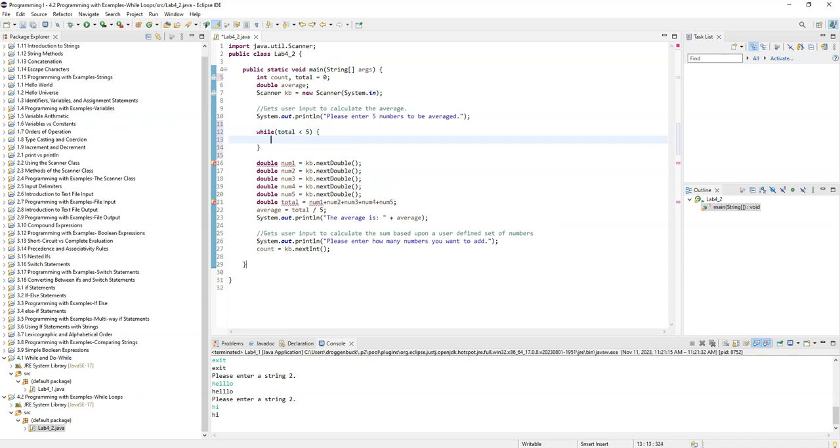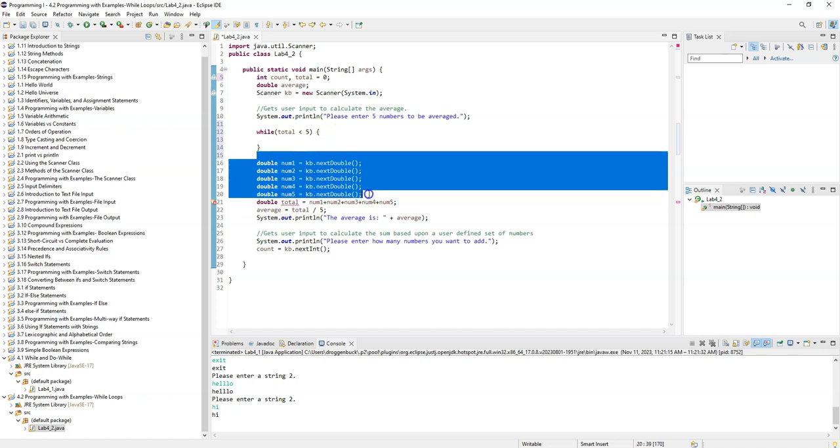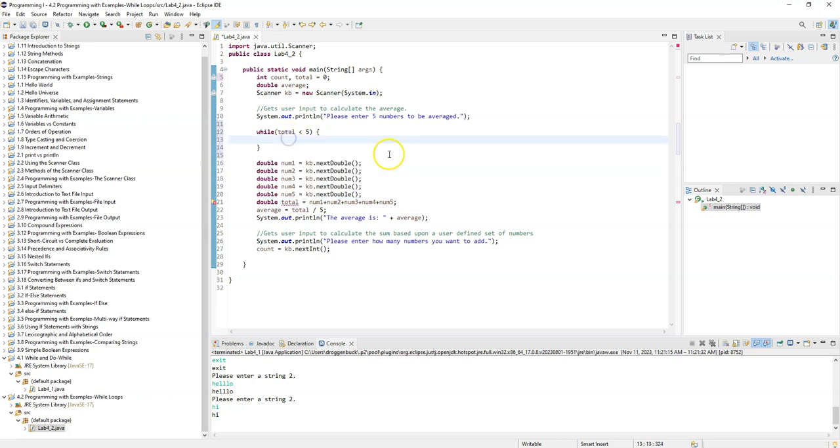And then what I want to do is use my curly brackets to show that this is a loop, because whenever we do a loop, just like how we did if statements, we're going to use curly brackets. And then what I'm going to do is pretty much effectively the same, what I'm repeating here. So what am I repeating? Well, if you look at this, I'm getting a double, I'm getting the kb.nextDouble. So that's what I'm going to go ahead and enter in here. So I'm just going to go ahead and use then a double num, and I'm going to set that equal to kb.nextDouble.